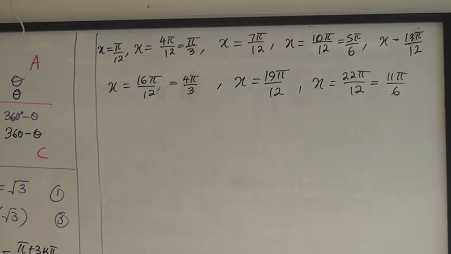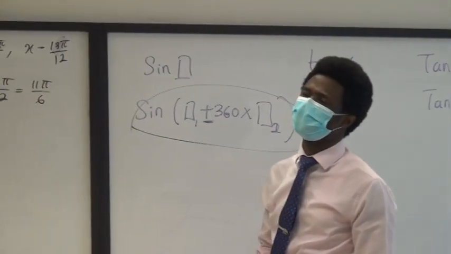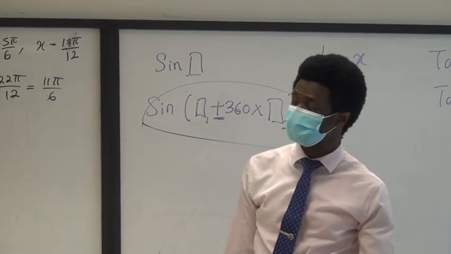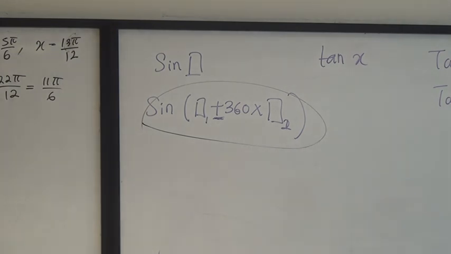Do you want to know? What's your question? Could you do another example for periodicity? No, forget about periodicity right now. I'm only telling you what happens when multiples of pi or 2 pi are added, because that is easier to understand this problem. The reason is that our unknown is not x. Our unknown, according to the question, starts with 4x. It's different from the one I did here, which is just 1x.